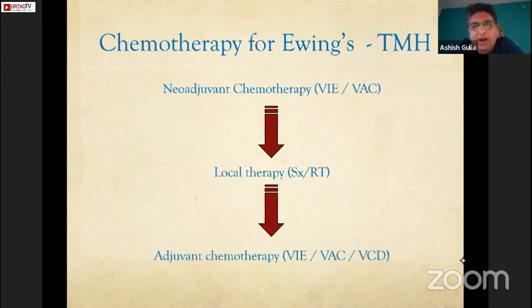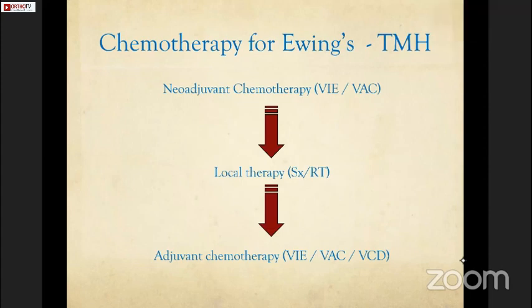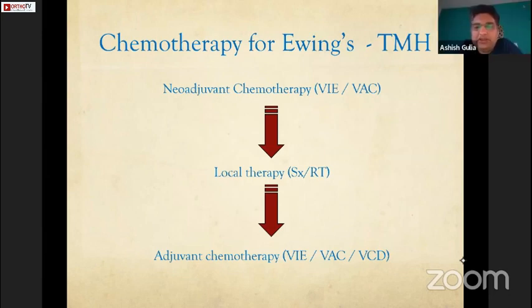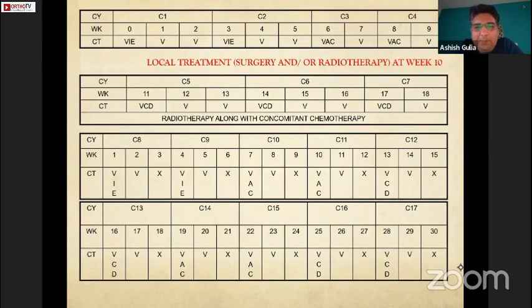We looked at osteosarcoma chemotherapy, and similarly, Ewing sarcoma's local therapy is also sandwiched between induction chemotherapy or neoadjuvant chemotherapy and adjuvant chemotherapy. And hence, I have written here that local therapy may be surgery or it may be radiotherapy. Now, this is a very complex chart which talks about the sequential therapy given for Ewing sarcoma. But what we need to remember is that it's a vincristine, cisplatin, doxorubicin, and etoposide-based chemotherapy.